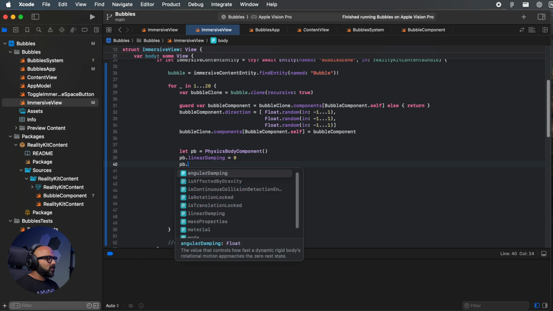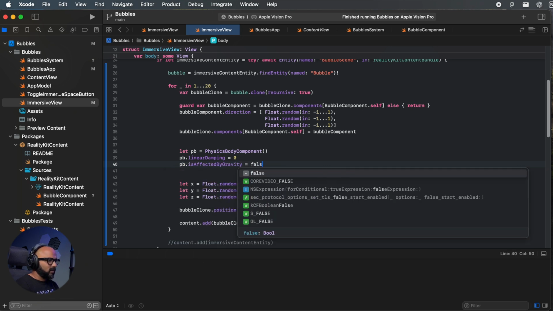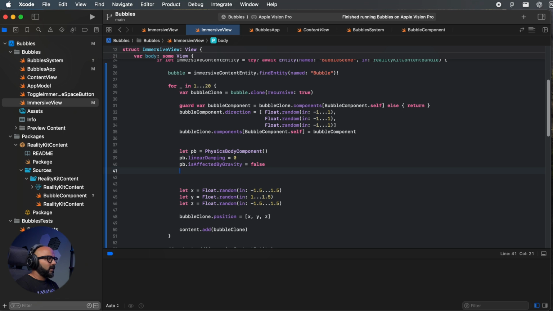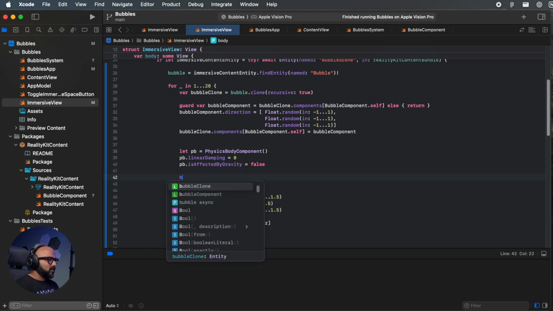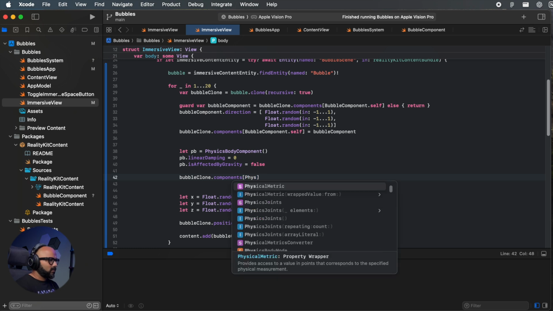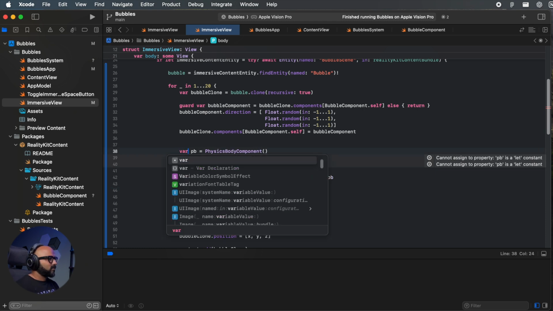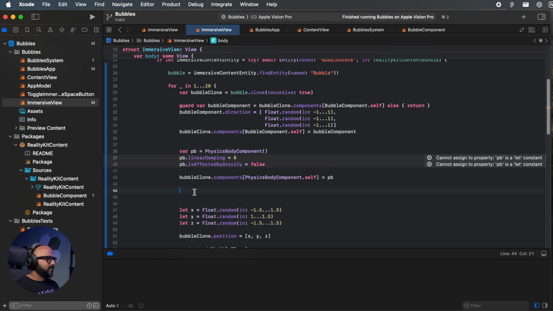We are also going to set isAffectedByGravity to false, because those are the things we did. And we are going to assign it to our bubble clone entity, and we are doing the same for the physics motion component. And let me make this a var. Yeah, so we can do the same thing.